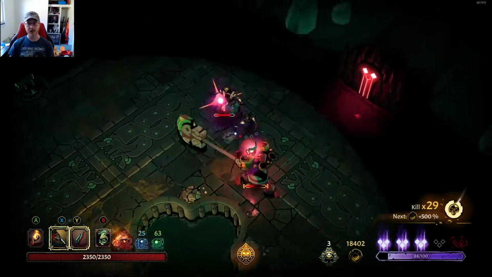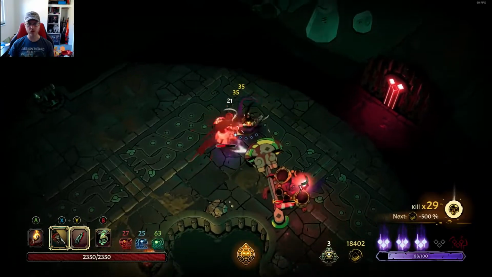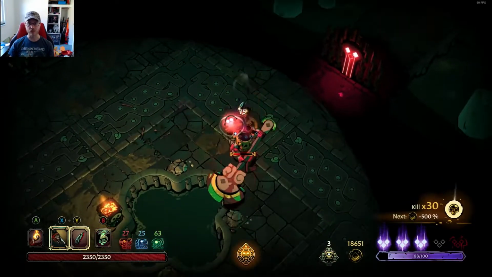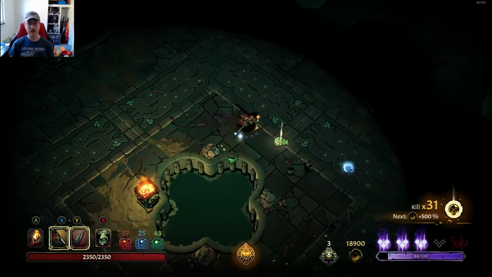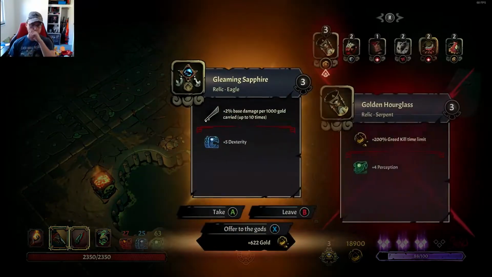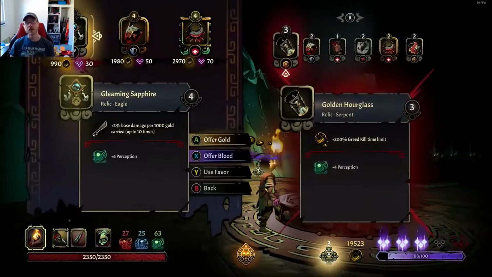Whoop. Gotta be careful with these elites because they do swing faster. So like those big guys, if you get really used to them taking a slow initial swing, you're gonna get caught by it, like I have several times before, and you're gonna have a bad time. And then get the further things.